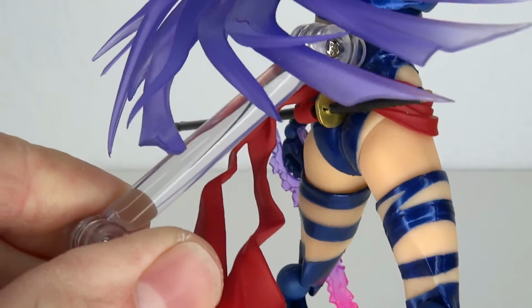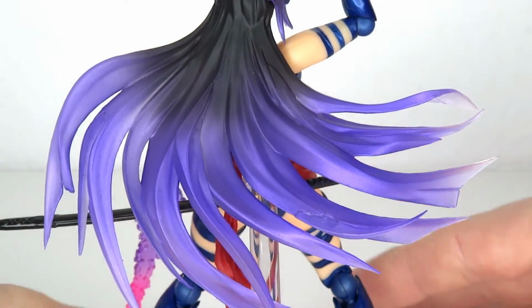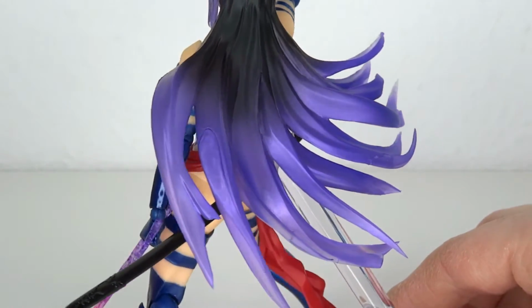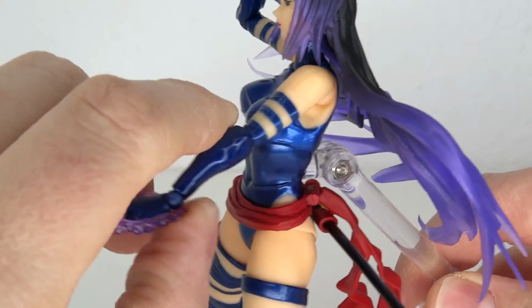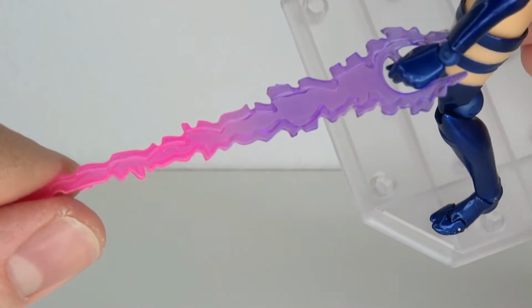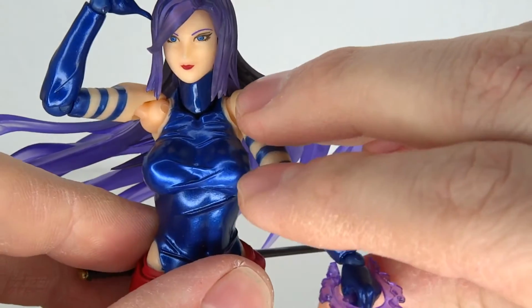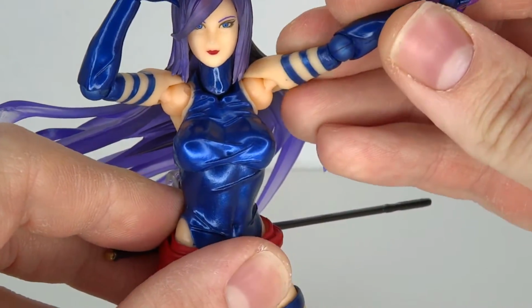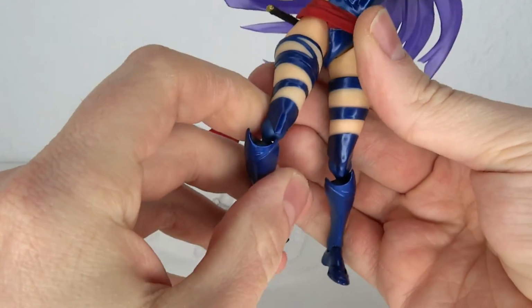I love the flashy paint job, all the chrome in the outfit, the crazy hairstyle. It's really a lot more of an anime style, and I dig that. I mean, I usually have just anime figures, but I really love the X-Men, and them kind of combining that with the flashiness on top. Sign me on. With another Gambit coming out in 2019, I'm really looking forward to this line.